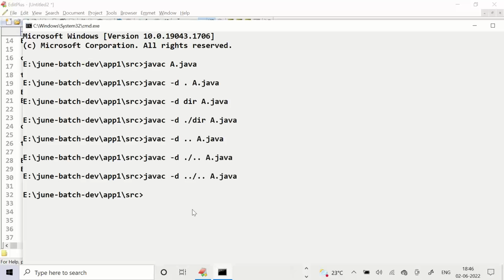You can retrieve the previously triggered command through the up arrow. Whichever command you have triggered previously, the same command. Come to the next one, everybody.